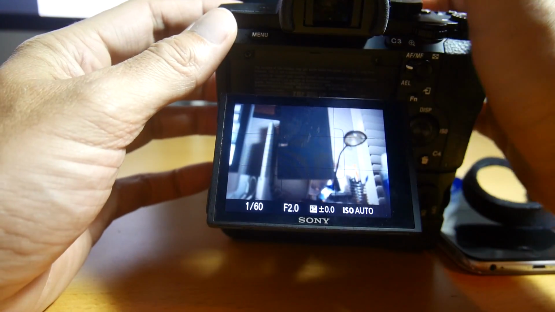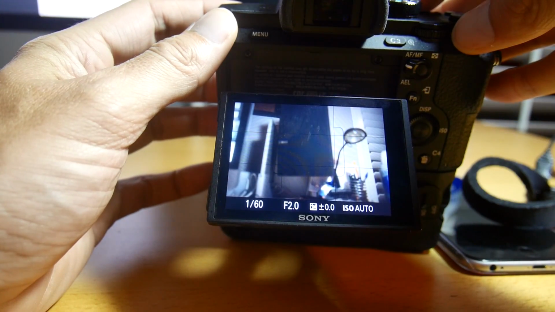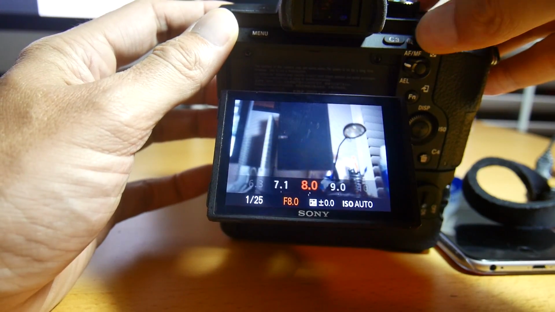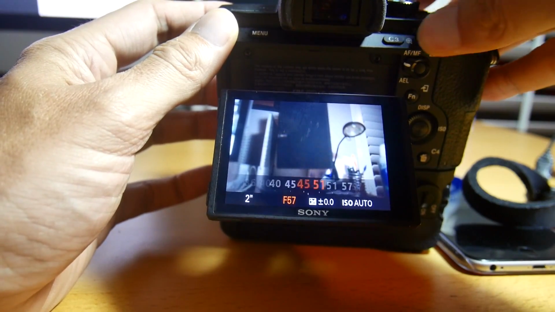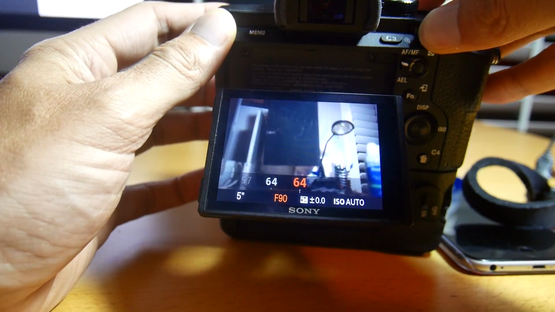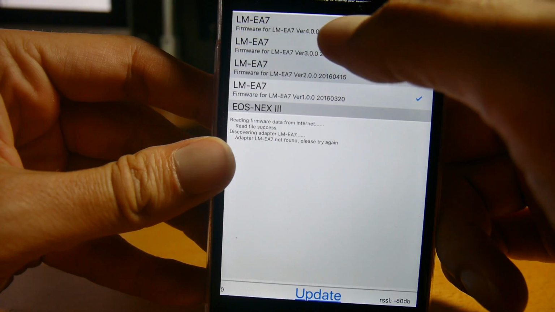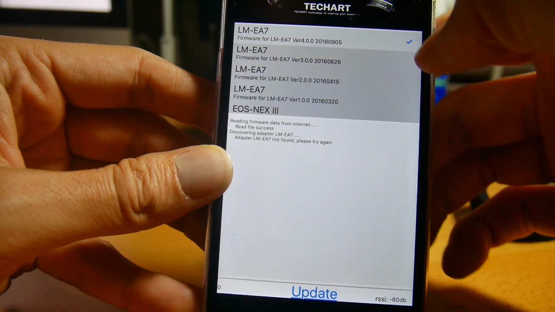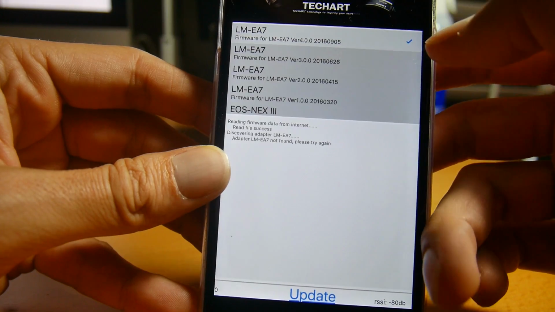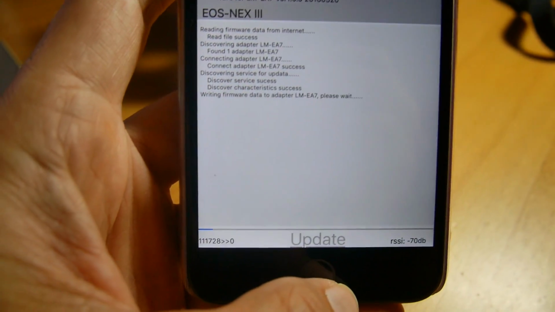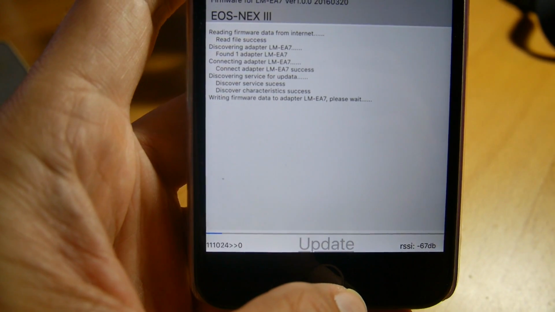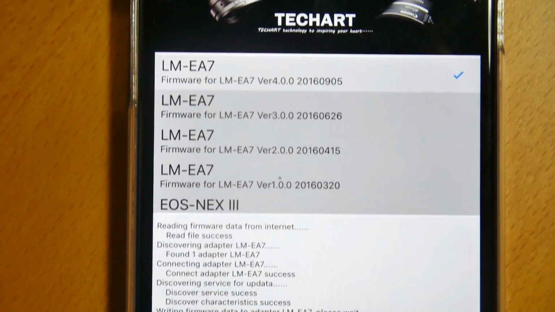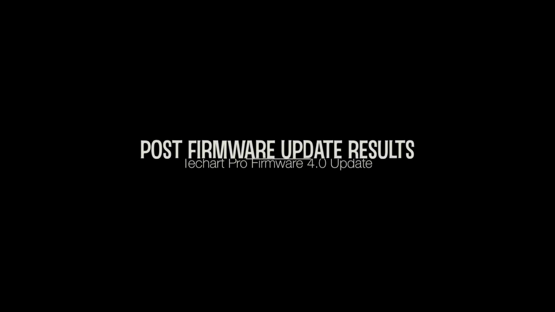Basically, what you need to do is set the camera to F90. So you're gonna see me do this. You gotta rock it all the way over to F90. Then you're gonna depress the shutter. Then you need to turn the camera off. The next thing you need to do is turn on Bluetooth on your phone. Make sure you turn off your auto sleep feature so your phone never goes to sleep. And you hit the update button on the bottom and you'll notice that there's a progress bar. It takes about a good 5 to 7 minutes. Once it's done, you'll see there's a success.